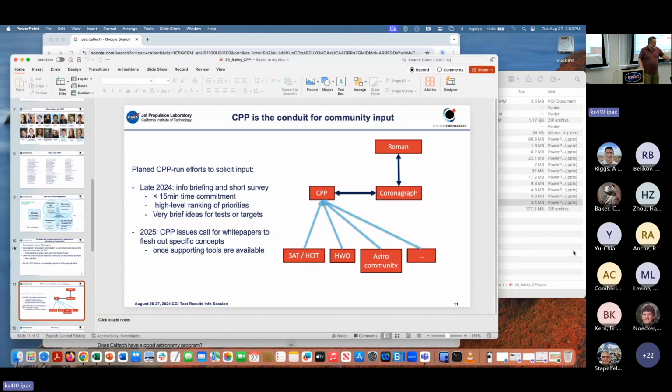Thanks to Vanessa for pointing out all the folks online. We're actually working. Yeah, John, I think one of the most interesting masks that we contributed a couple of years ago to Roman is the Zernike wavefront sensor dimple. So thanks to Feng and his team, they actually put several dimples in the hybrid Lyot substrate that can be used. We funded it, so CGI didn't have to search for funds.